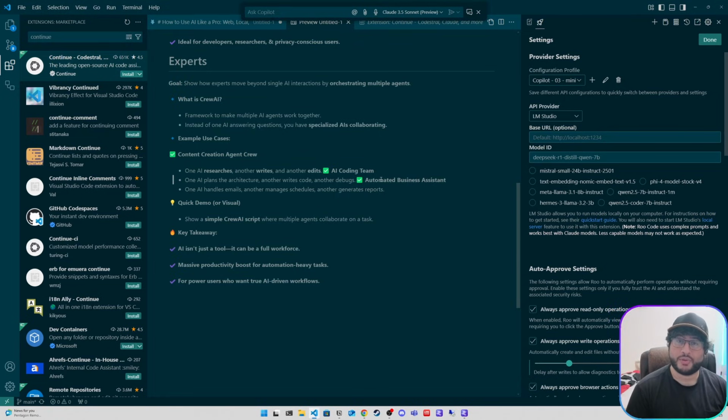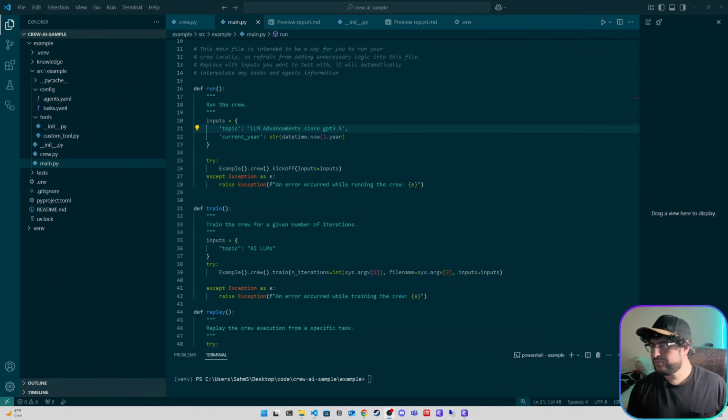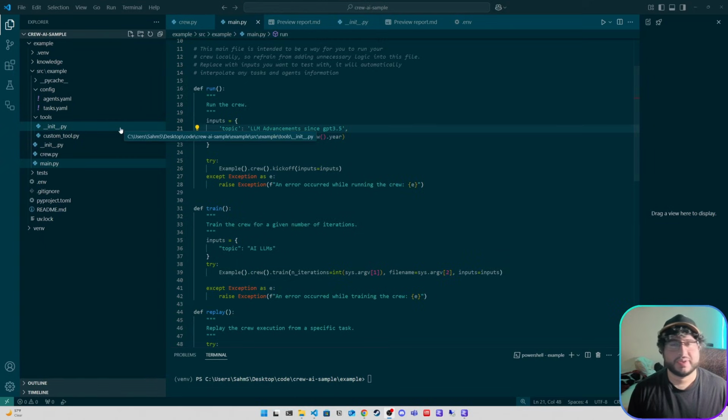So you can use a lower param, a smaller model that's specialized for what you want to do, such as simple code snippets, and it'll work for that faster than if you took a big generic model, often with better results. All right, so let's take a look at an example CrewAI workflow. So this is the expert tier. Do not worry if none of this applies to you. This is really just for developers who need multi-stage AI type stuff happening.